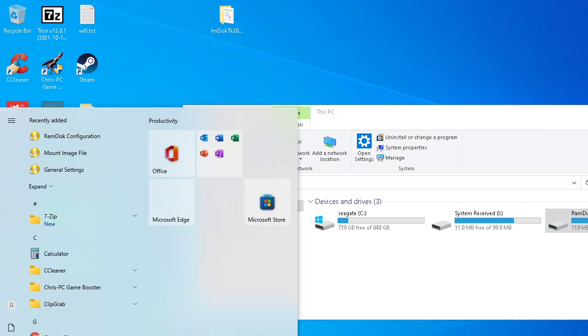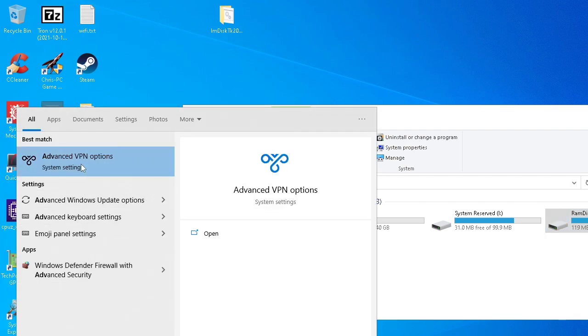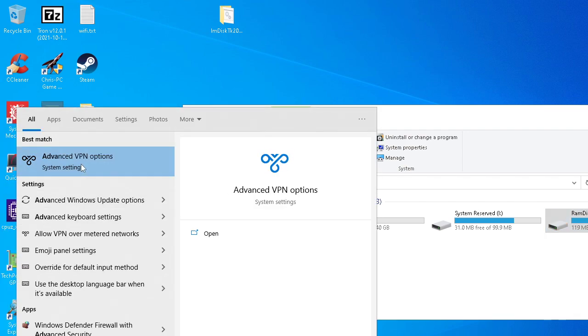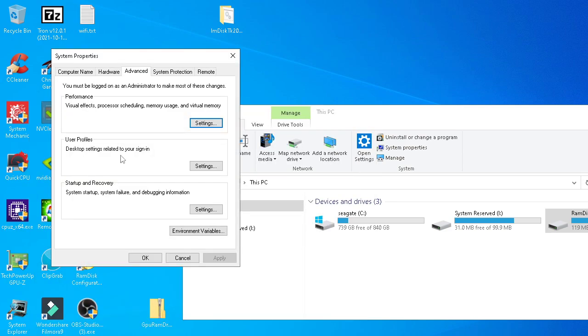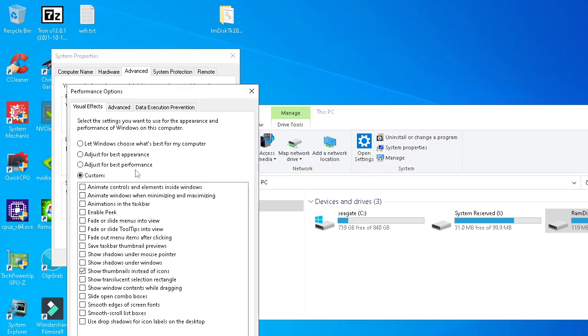And then, like I said, you go to advanced system settings. Okay, why doesn't it just show up when you type it in? That's confusing. I'm really excited about this. I'm going to be doing this on the laptop, just dedicating a gigabyte to the temp folder itself.